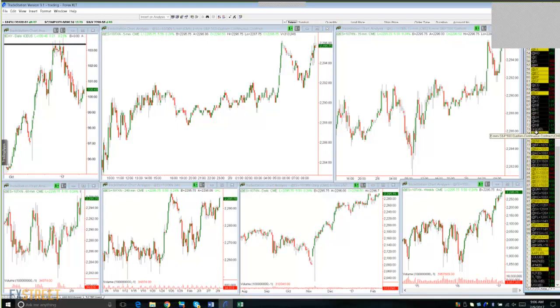But if you take a moment and stop and think, how do you make money trading? At the end of the day, it's buy low, sell high, or sell high, buy low. Do we all agree with that? If we do, then how do you do that? How do you know where prices are going to turn higher, and how do you know where prices are going to turn lower?